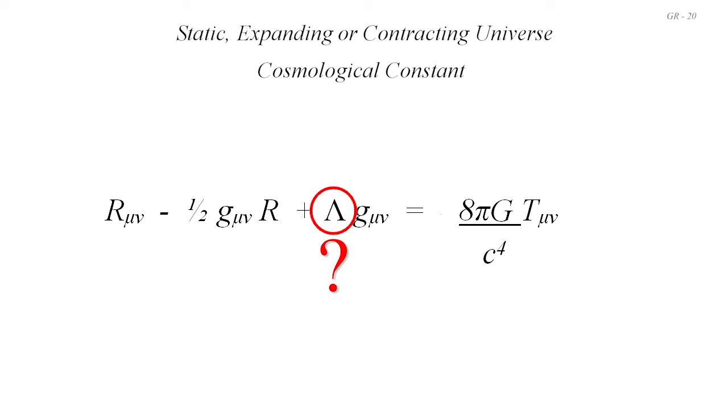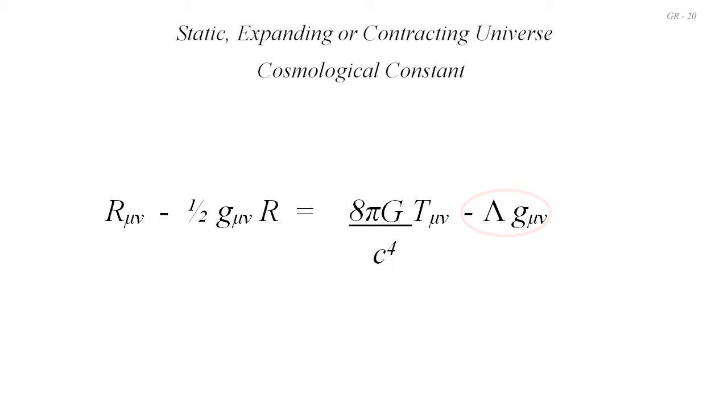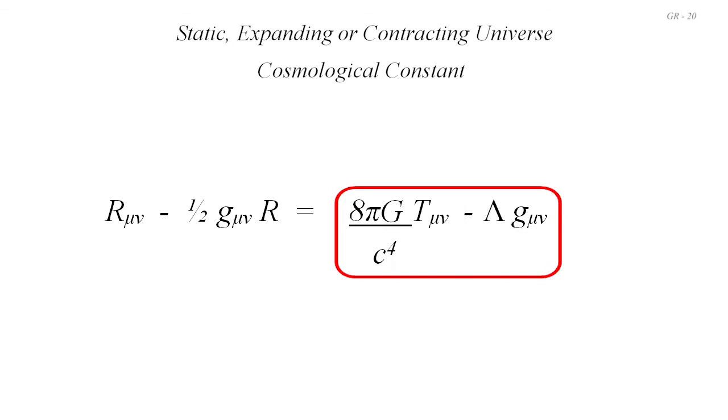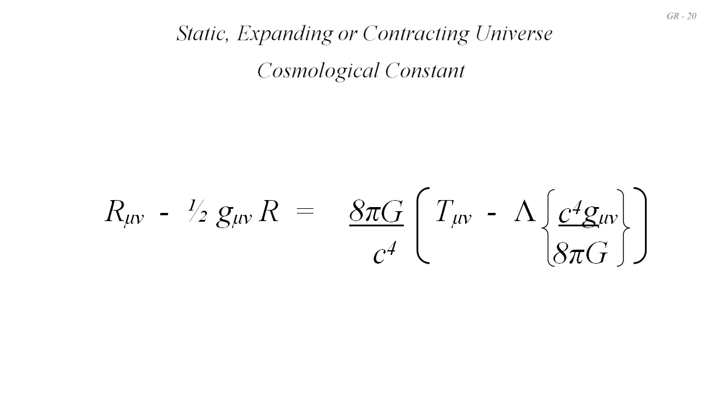What is lambda? What actually causes this anti-gravity type of effect and pushes the universe apart? Well, the way we've written it into Einstein's field equations, it appears on the left-hand side. It adds a positive contribution to the space-time distortion side of those equations. However, we could equally well have put it on the right-hand side, the mass-energy side, as a negative term, like this. And we could then, however, reconfigure the tensors and constants on the right-hand side so that the whole equation could be written like this.